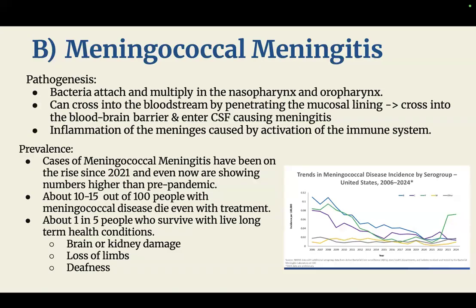According to the CDC and the graph shown above, there has been a significant increase in reported cases, specifically broken down by serogroups. Due to its virulence factors, once it has infected a host, it is incredibly hard to get rid of. However, with the use of vaccines, its spread has been more limited and manageable.